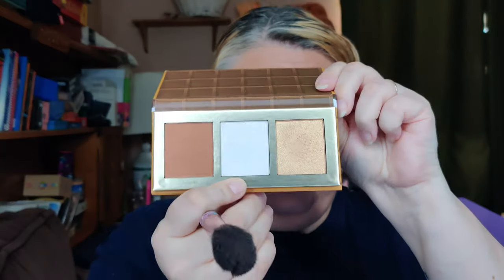Okay, let's check out one of the highlighters. These have names. This is chocolate, of course, this is marshmallow, and this is graham cracker. So I used chocolate, now I'm going to go into marshmallow. That is very sparkly. It does look like some glittery, not like chunks of glitter though. Nice. I mean, nothing revolutionary, but it's nice.